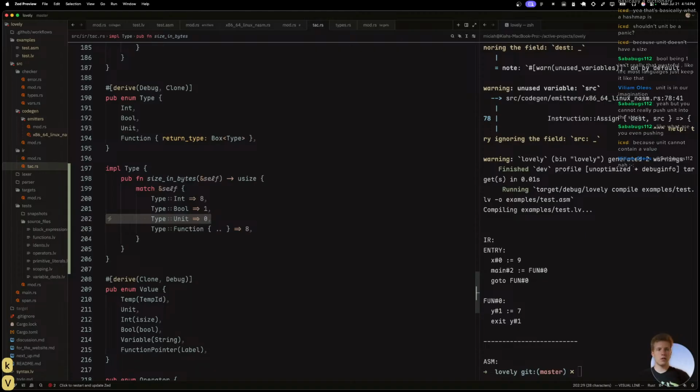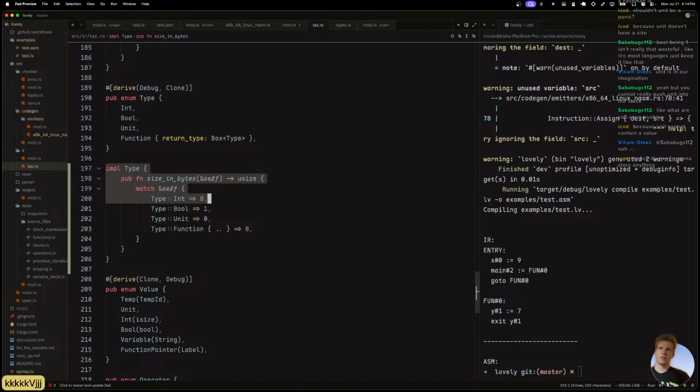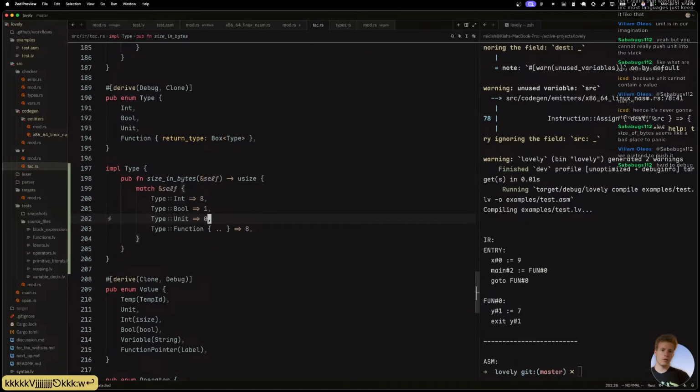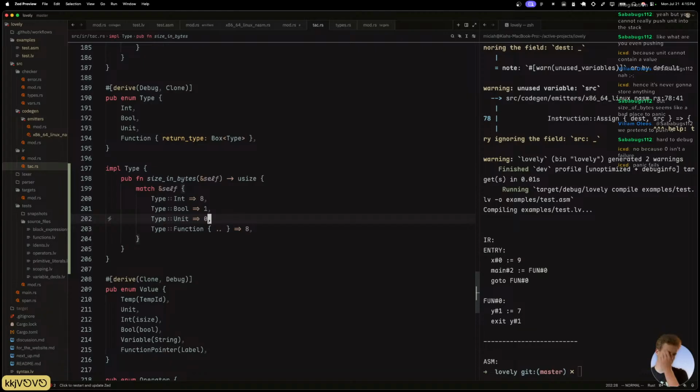Okay, but I feel like 0 represents that idea just as well as a panic, doesn't it? Or am I wrong there? Yeah, I feel like size in bytes shouldn't panic. I'm just gonna go 0 for now. If we feel like it should panic later, that's cool. Yes, panic fails. I'm just gonna go 0 for now. Seems like it makes sense because the size in bytes is 0.